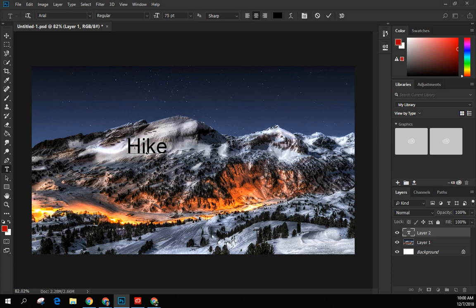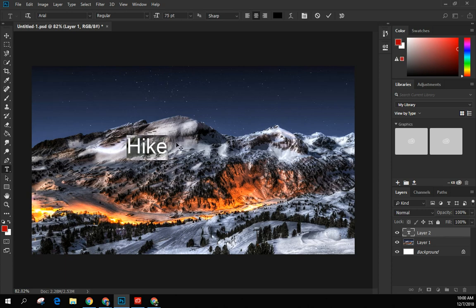Currently, I'm typing. I need to select what I've typed so far, so I'm going to click and highlight. Be careful, because if you click somewhere else, it's going to add a new text box. So you want to make sure it has this icon right here. You see it switch, so it'll highlight just like that.